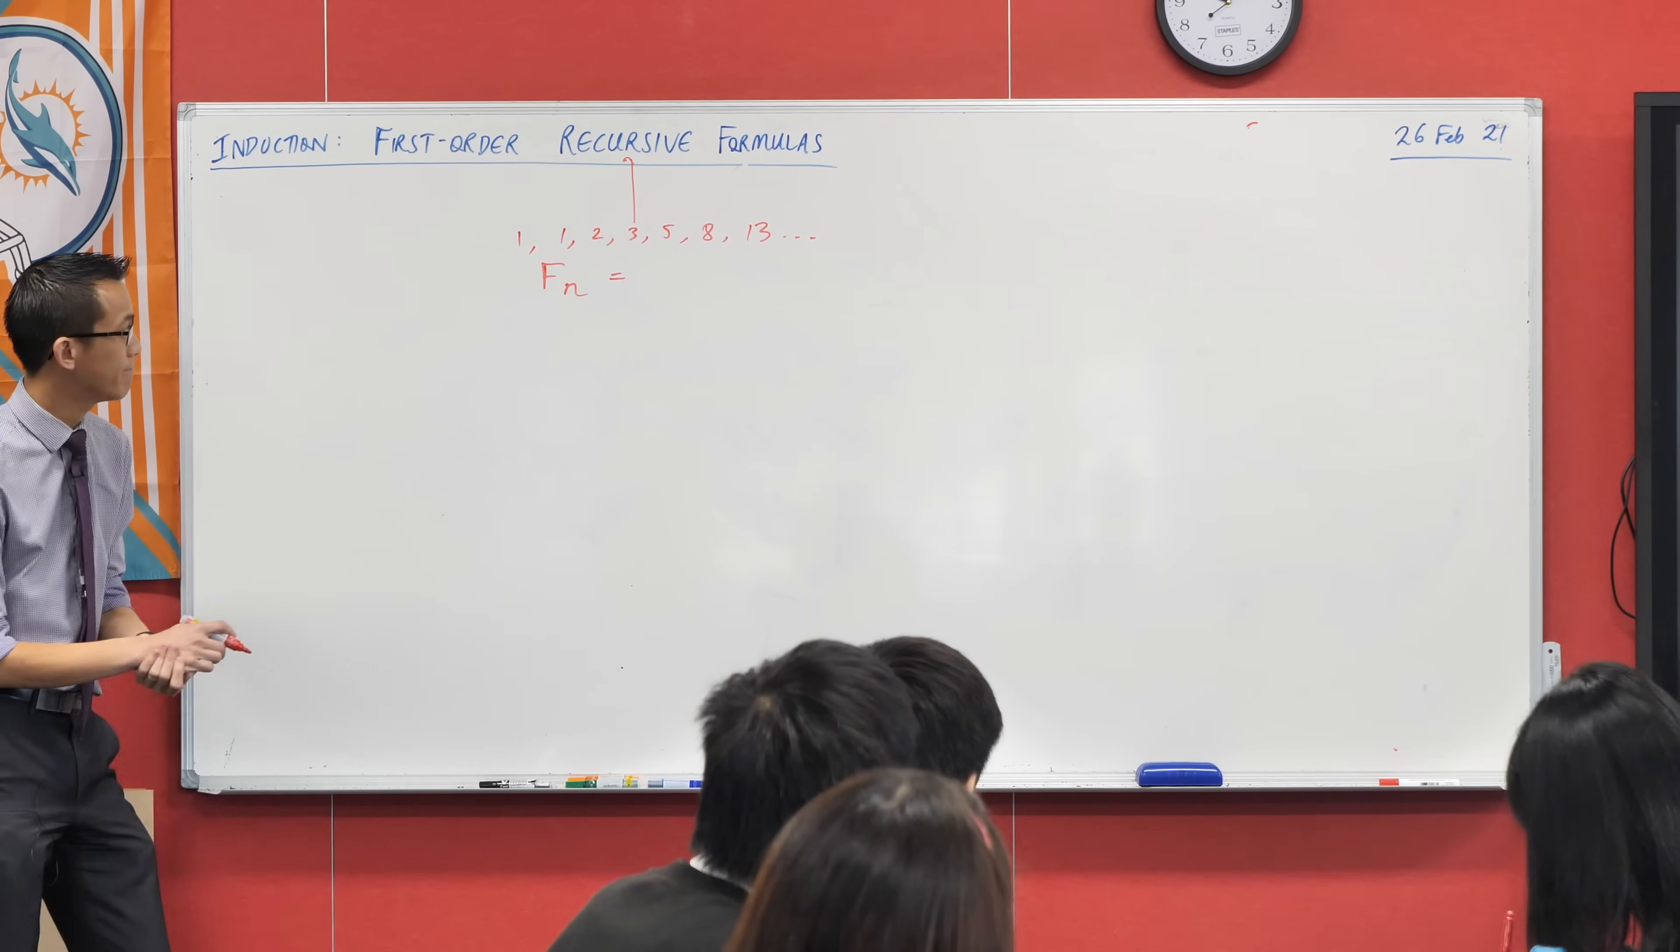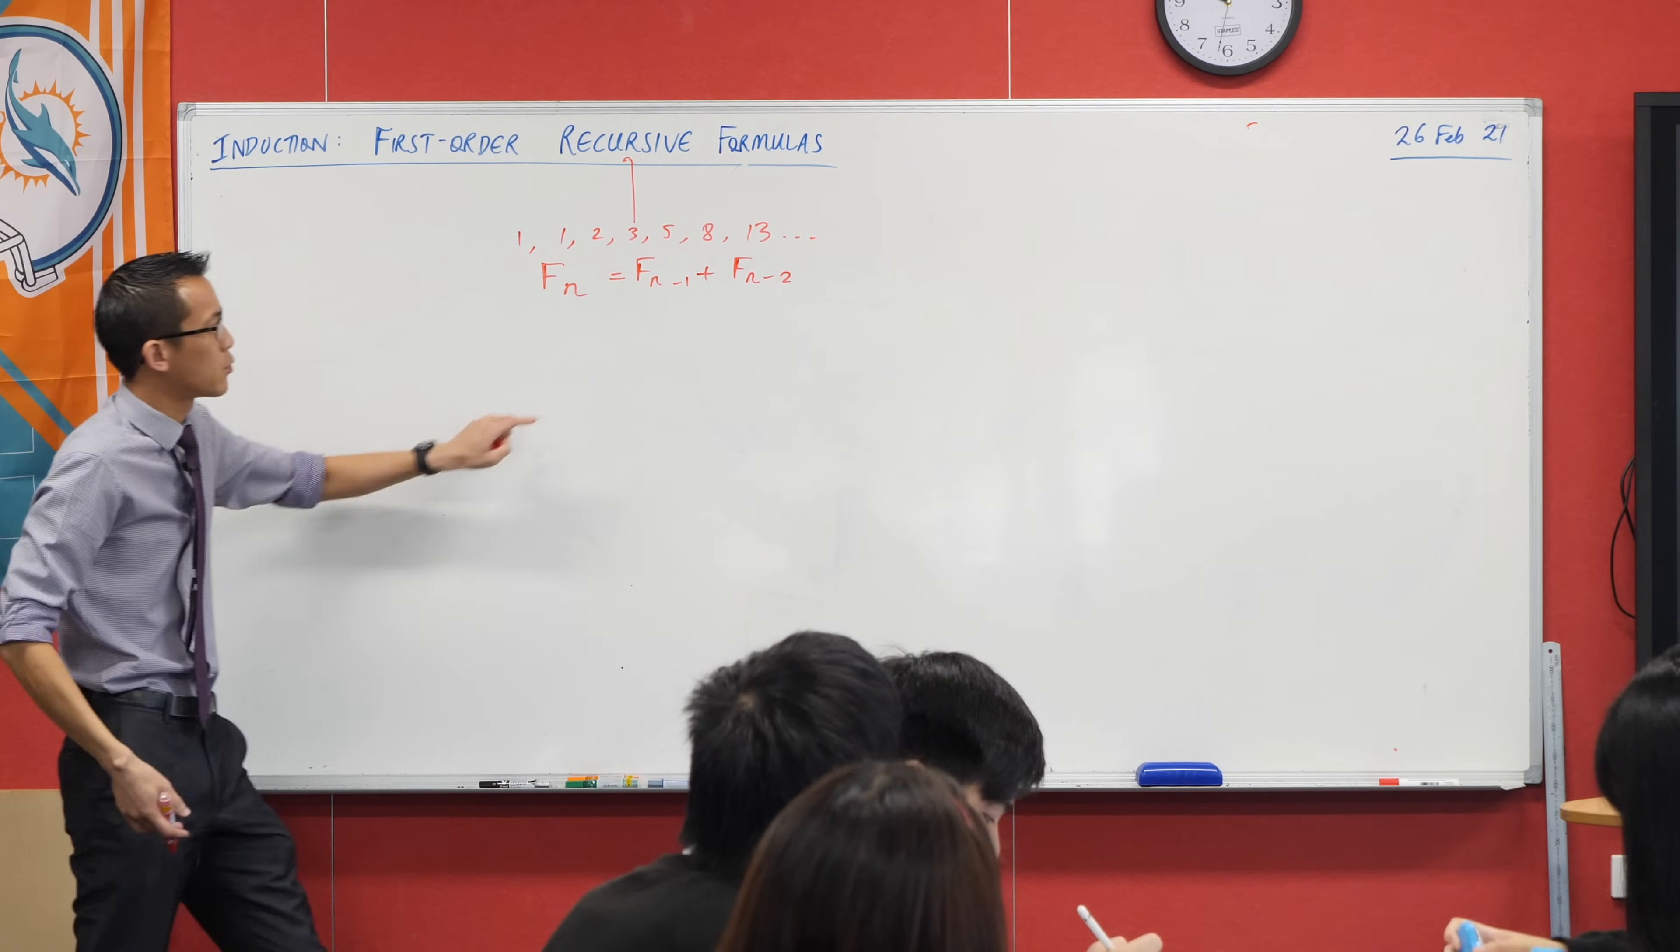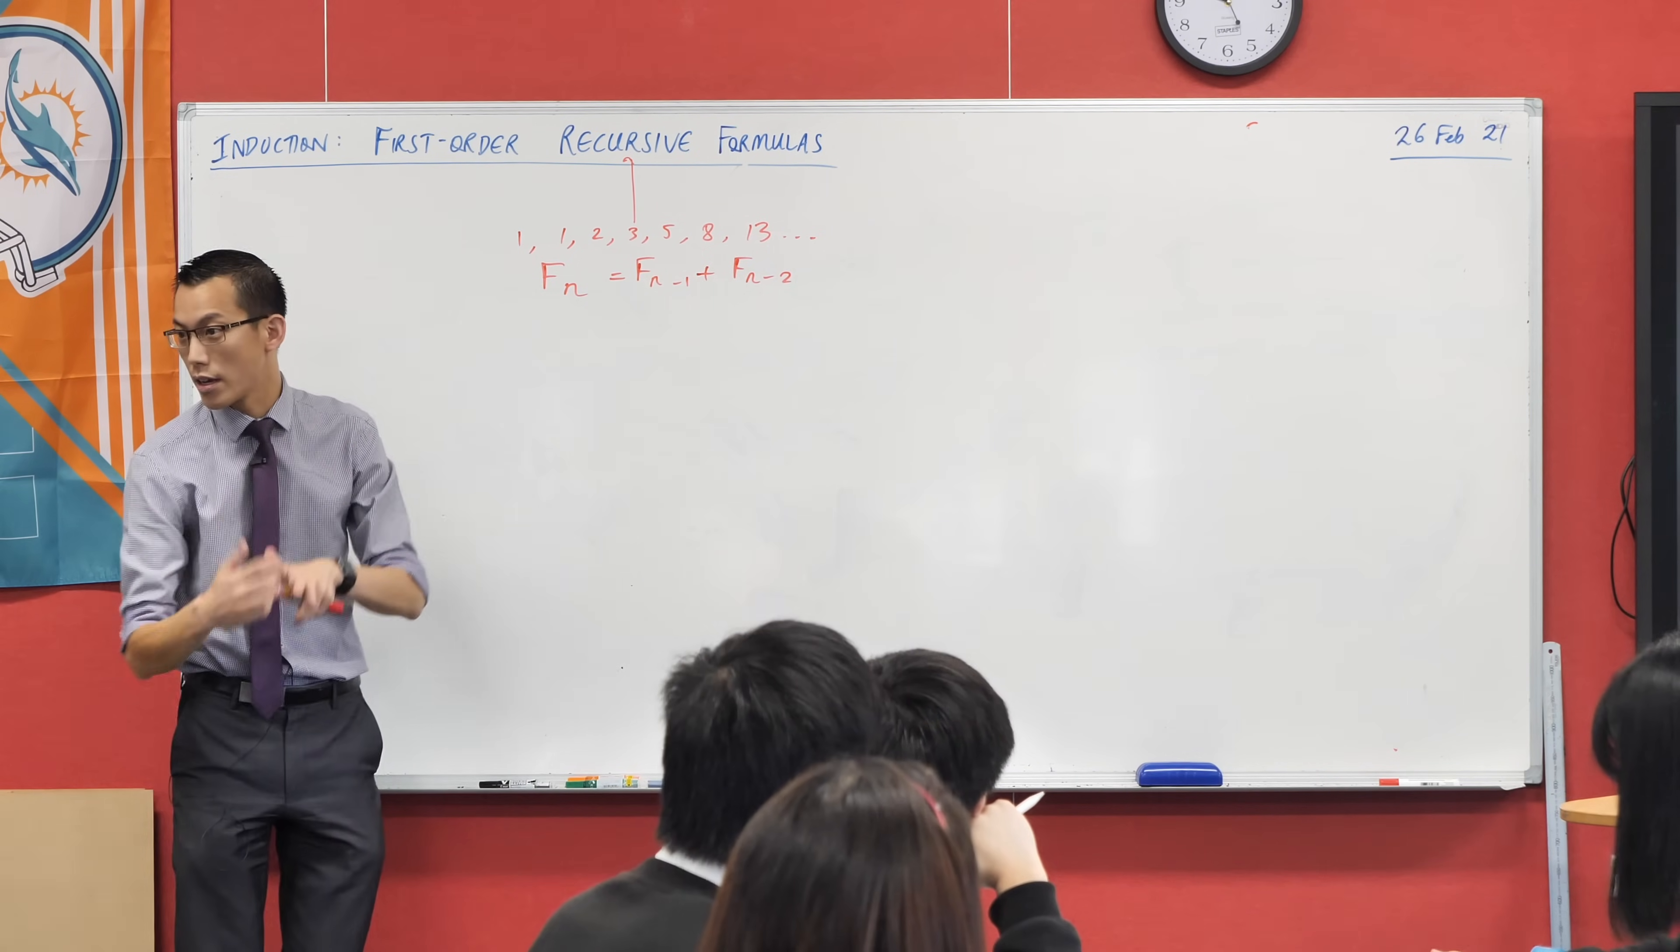Now this is a very simple object. You could teach a very young child what this thing is and how to get the next number, which is, by the way? 21. 21, thank you. Now here's the important thing. How did you know the next number was 21? How indeed did I know what all of the previous numbers were? And the answer is, there's a very simple formula that gives you this sequence of numbers. If you want, for example, the nth Fibonacci number, like say the 99th Fibonacci number, how do you calculate it? Go for it, Ja? The sum of the previous two... It's the sum of the previous two Fibonacci numbers. So the one before the nth one is the n-1th Fibonacci number. So there's the one before, and then the one before that would be the n-2th Fibonacci number.